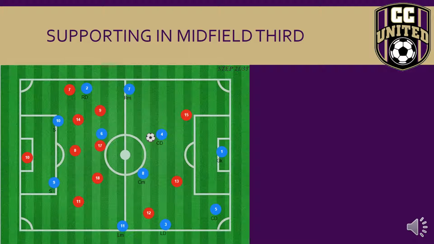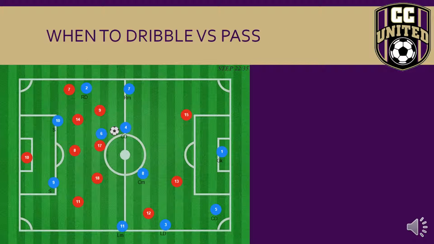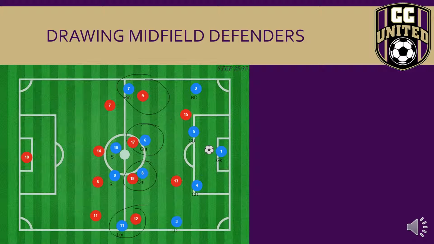As four gets into that pocket and receives the ball, there is space opening up for them to attack. And the remaining central defenders cover.